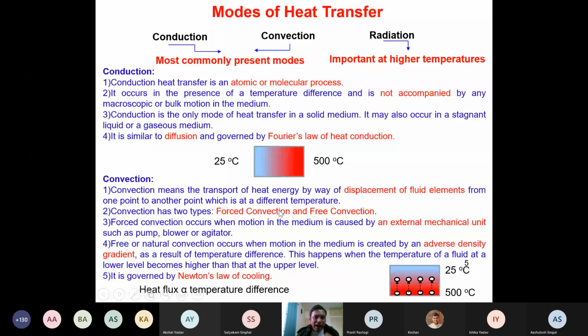If you add very hot water to cold water in your glass, you can clearly see there are currents present, isn't it? All these currents are because of convection. Again, convection has two types: forced convection and free convection. If this displacement of the fluid is caused by an external unit, or the velocity field is generated by external pressure, in that case the convection is referred to as forced convection. There is another type, which is free convection or natural convection.